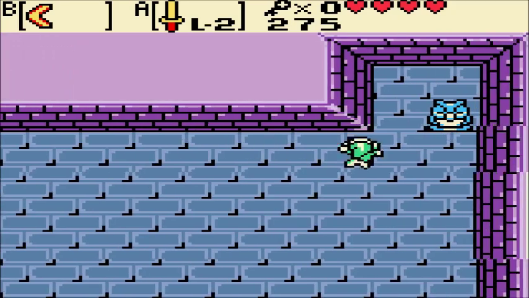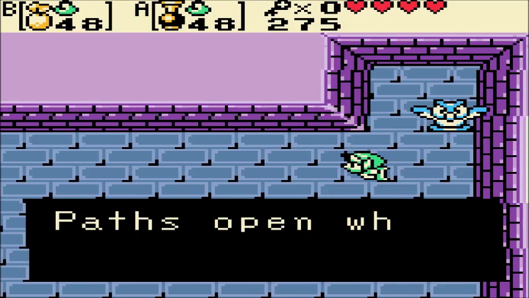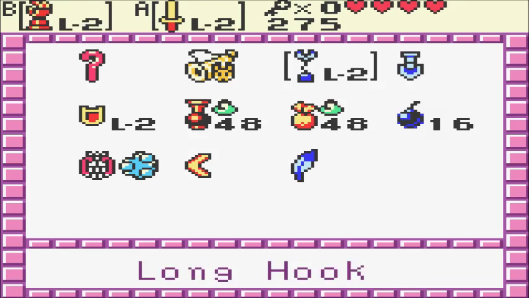Hey, Mr. Owl! Are you gonna tell me how many licks it takes to get to the center of the Tootsie Pop? Paths open when ancient words are mastered. Yeah, I knew that already. Thank you, though.